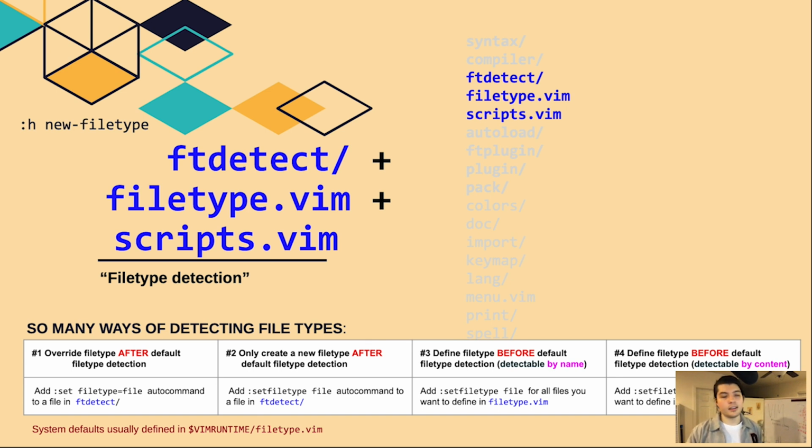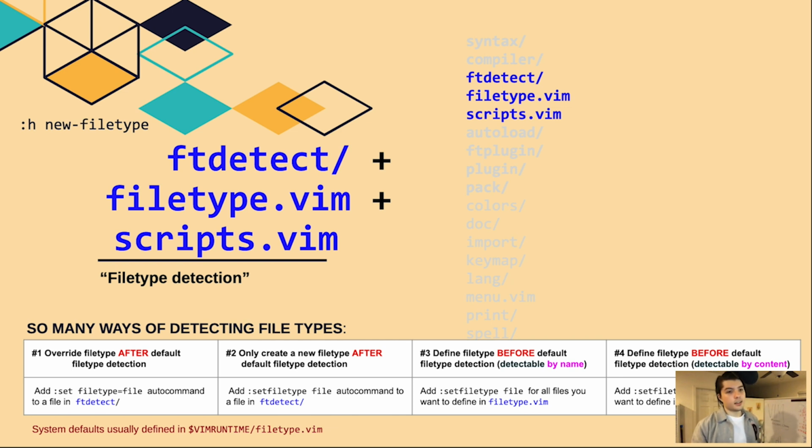So basically with this you can say, hey, if I see a .go file, I want the file type to be .mygo or something, and I don't want the defaults to interfere with anything. That's an example for number 3 as an option. Or for example, if you want to define a new file type, I feel like putting it in one file called filetype.vim is a solid choice too.